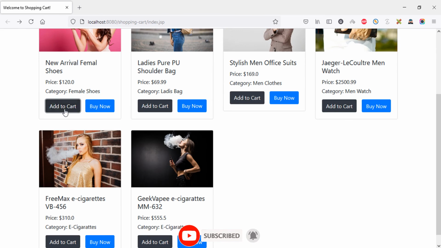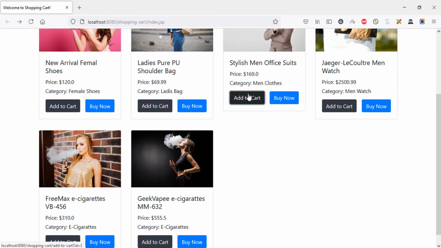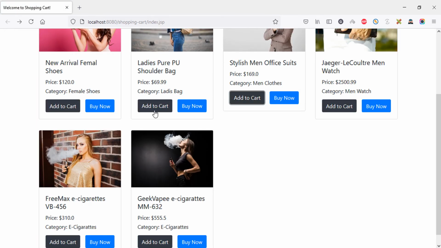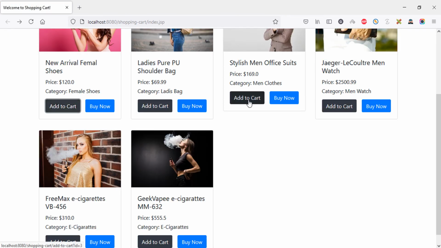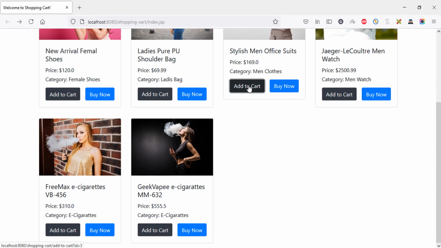Session created and added to the list. Then if I try to add it again, it says product exists. If I try to add another product, it says product added. If I try this product again, it says product added. Then if I try to add this one again, it says product exists. If I try to do that again, it says product added. So it seems we have some issue here. Checking that, if I do that, it's saying product added. It's not checking the exist method.